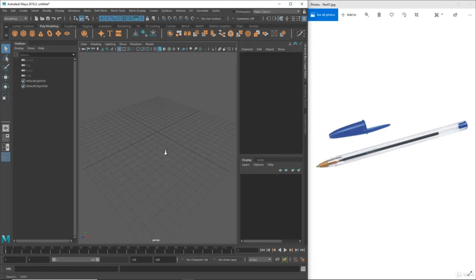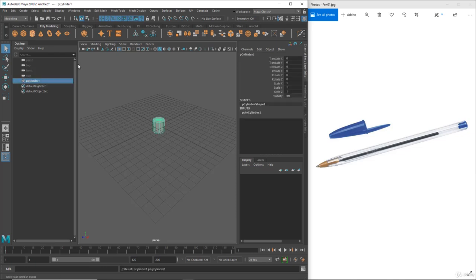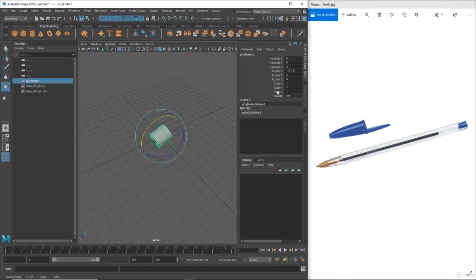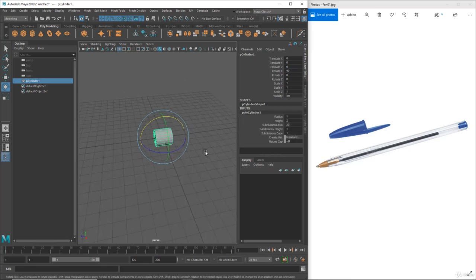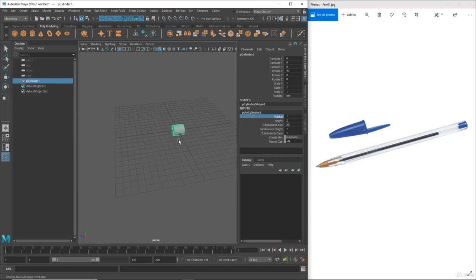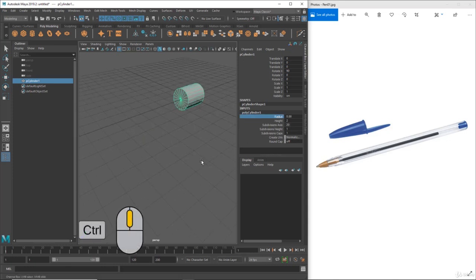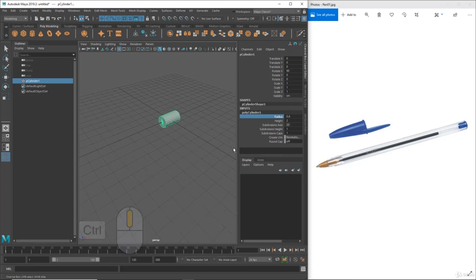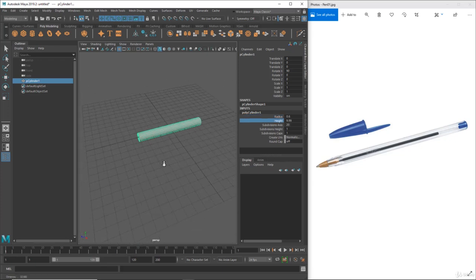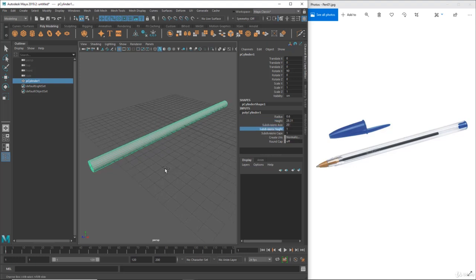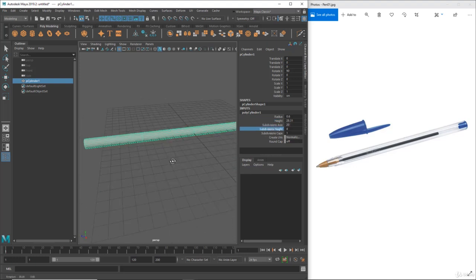So let's get started. I'm going to start by creating a cylinder and I'm going to rotate that 90 degrees on X and I'm going to the inputs and I'm going to change the radius a little bit, scale it down, and I'm going to change the height, something like that, and I'm going to add subdivisions, a little bit of subdivisions there.